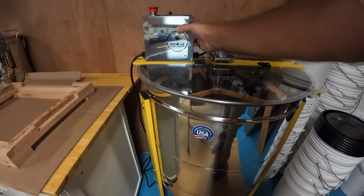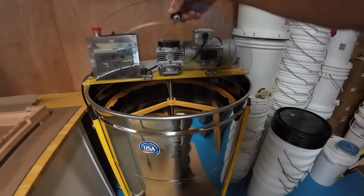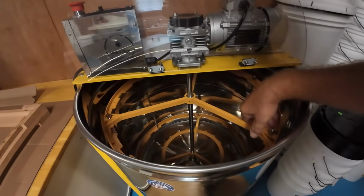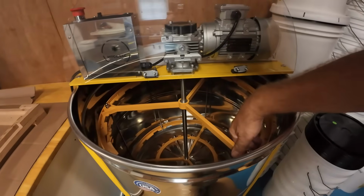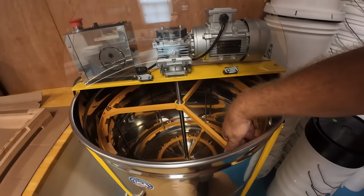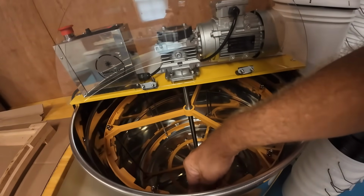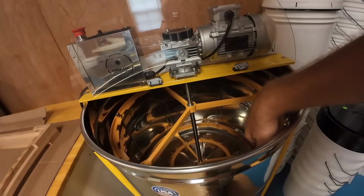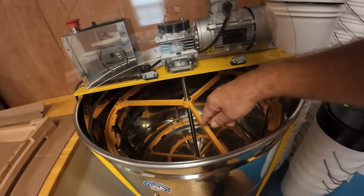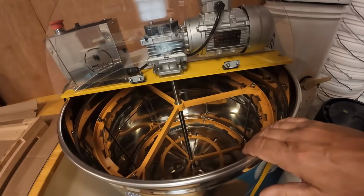Nicer housing for the controls. Motors and all similar. They did stop making the nylon ring in here. The nylon, whatever you call this thing. The reel, the nylon reel. I haven't had any issues. I honestly believe the flex to it helps balance it, but I haven't had any issues. They were used in Europe for years, but this thing works fantastic, loads fine.